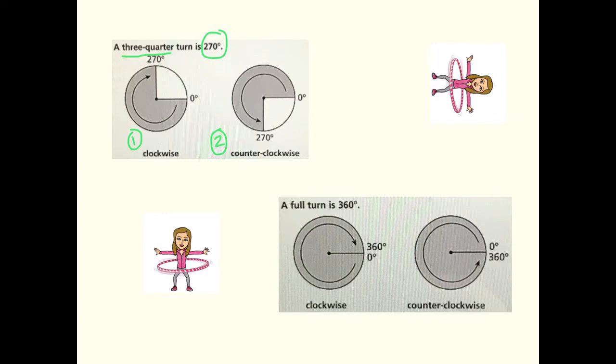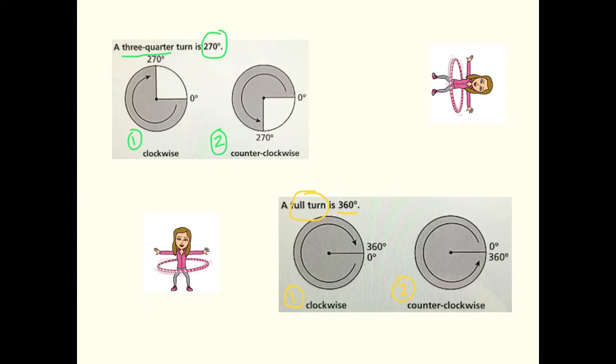The last turn is something that we call a full turn. That's where we rotate around the whole circle, so it's 360 degrees. It's a full turn because a circle does have a full 360 degrees inside of it. So that's why we call a full turn 360 degrees. The first figure shows us 360 degrees turn clockwise, going with the hands of a clock. And the second one shows us 360 degrees or a full turn going counterclockwise.